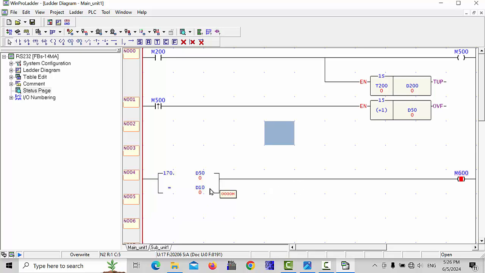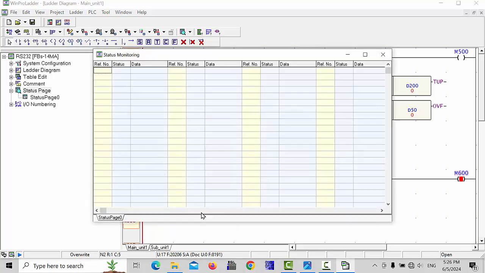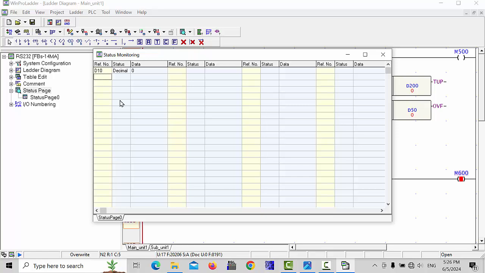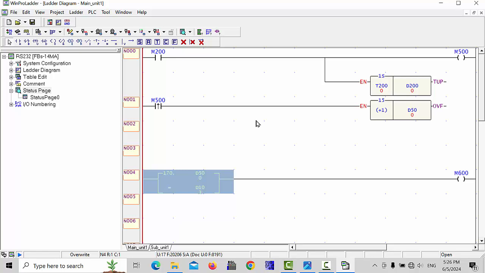Now see, our D50 doesn't have any value. For example, D10, when I put the value 3 in D10, and I make this contact on, the first rising edge came because M500 is on for the first time.